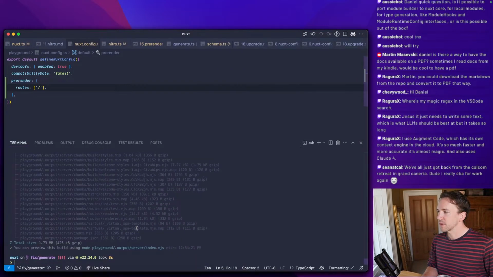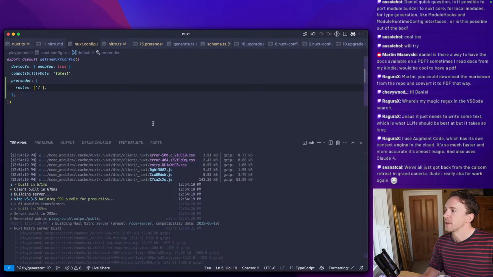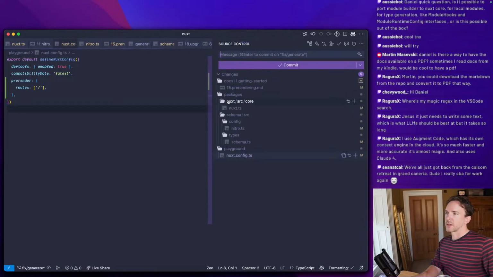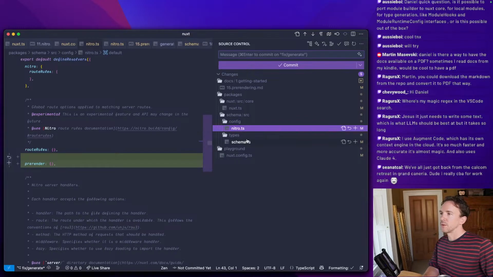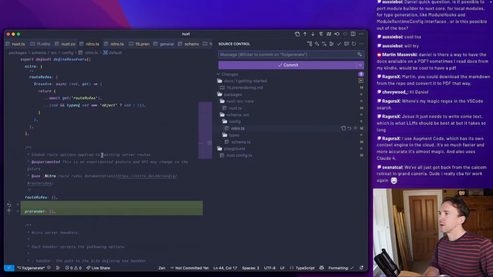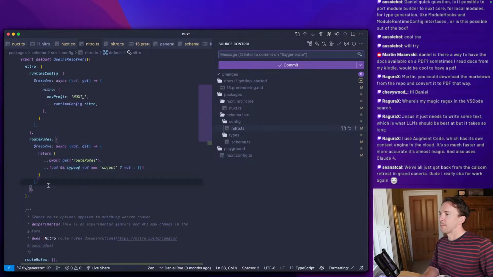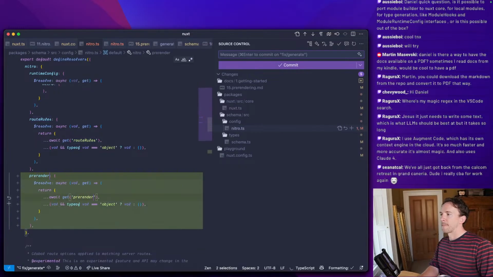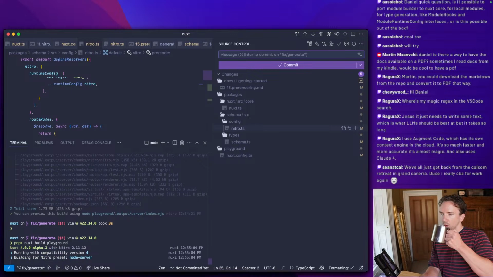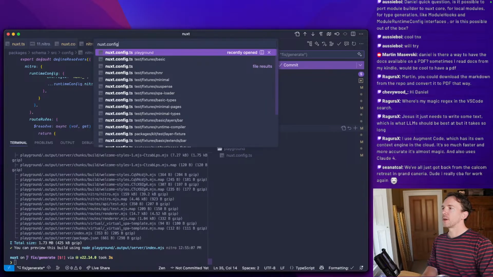Did we pre-render anything? No. Did I put it in the right place? I did. So obviously it's not quite working as we expect. So, oh, because we have to set the initial resolution. So here we're resolving, and we need to do the same for pre-render. So, beautiful. And now we have our Nuxt config here.